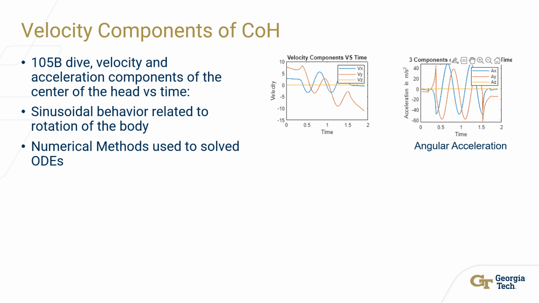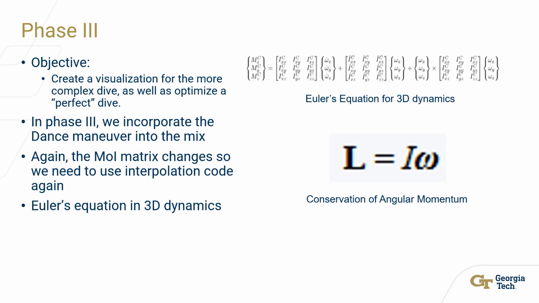Because of the flips during the dive, we see a cyclical pattern in the x and y velocity and acceleration. If we think about the orientation of the head and the velocity vectors during the dive, this makes sense, as during the flips, the velocity vectors of your head would be pointing towards the back, and then they will come back towards the front as you finish your dive.